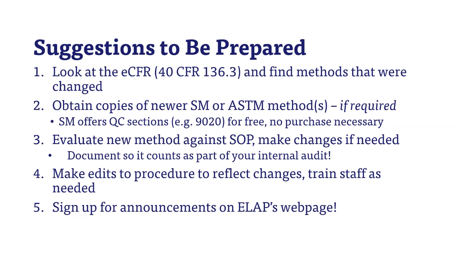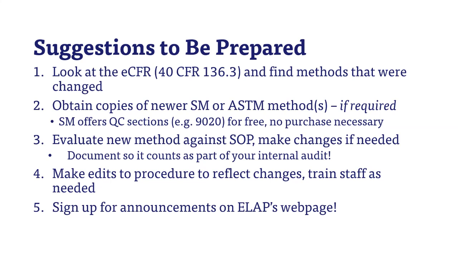And it points out all the methods that are changed and exactly what's laid out and what's approved. So those are pointing to which methods are going to be updated. And if you take a look there, you'll see some of the methods are approved, newer method versions of standard methods and ASTM methods. So those are the most common ones that get updated. There were a couple bacteria ones that got updated in the last method update rule. I think there are a couple of EPA methods that are going to get updated here as well.